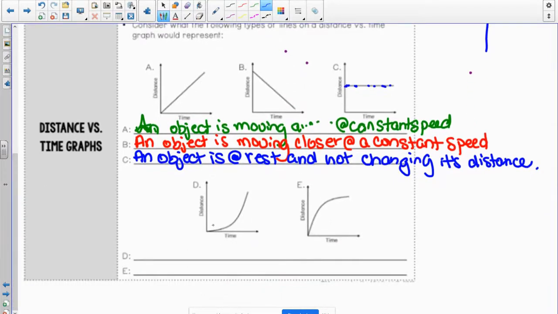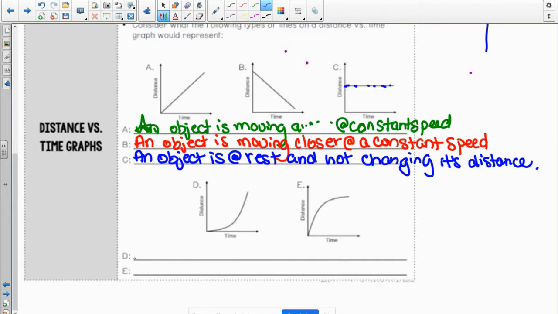Okay, we're going to look at this. So notice it's increasing nonlinearly. This object is also, we kind of already talked about this, moving away and increasing. And we'll talk about the word speed, because if you notice, it's getting steeper and steeper and steeper. This was constant, the same speed. It's a straight line, but this one starts out slow and then all of a sudden they take off.